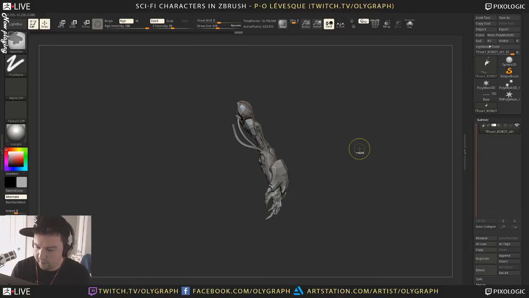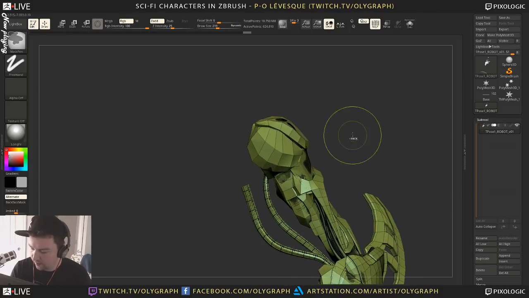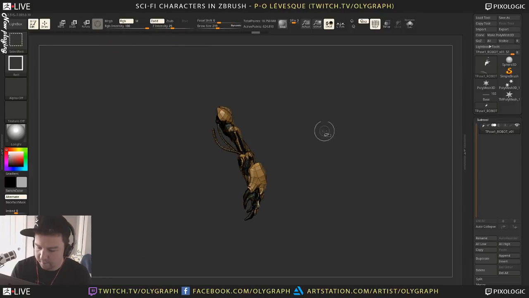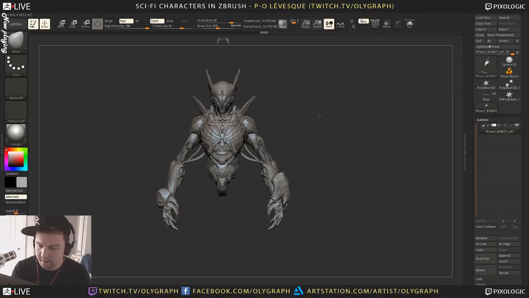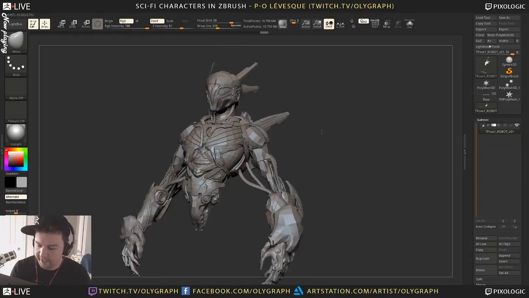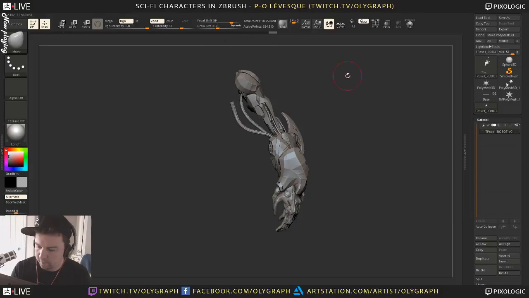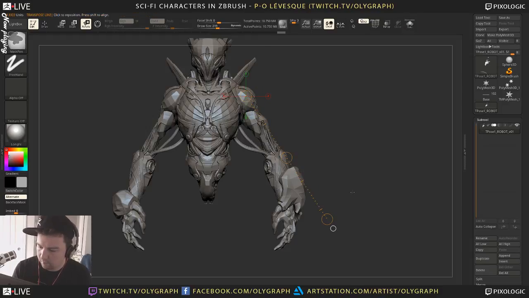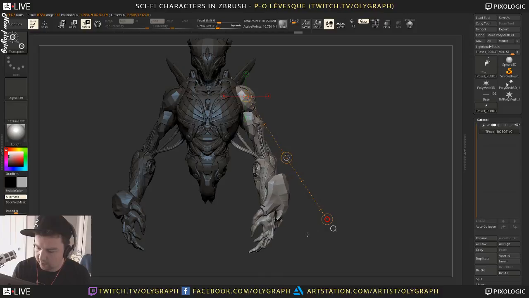So I'm just gonna create polygroups here, and I can create custom polygroups. If I select everything here and then go ahead and create polygroups, it's gonna retain them. I'm just gonna create one polygroup right here like this, another one like this, so I have two different arms. I could always make one for the head, so it's gonna be easier to come back. So I can mask here and hide everything, inverse the mask. And now I can start to move.